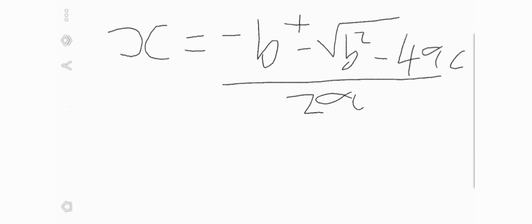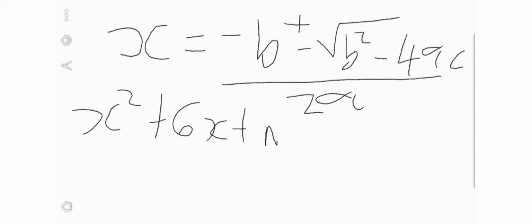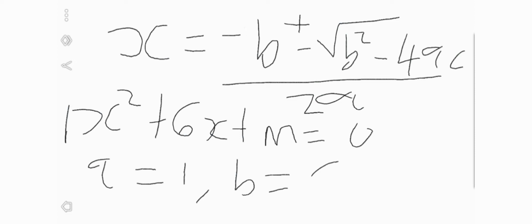So now, the equation they gave us is s squared plus 6s plus m equals 0. Now let a equal the coefficient of s squared, and this coefficient is 1. So let a equal 1. For the 6s, we take the coefficient as b, so b is equal to 6. And for c, it is m, so c is m.